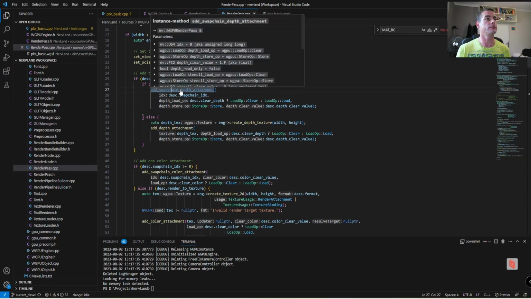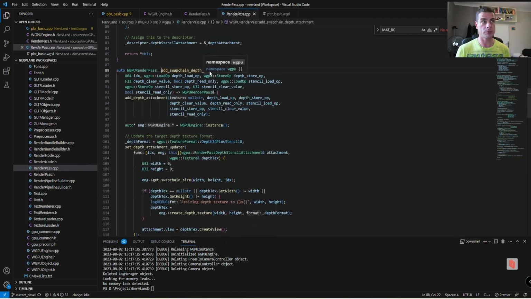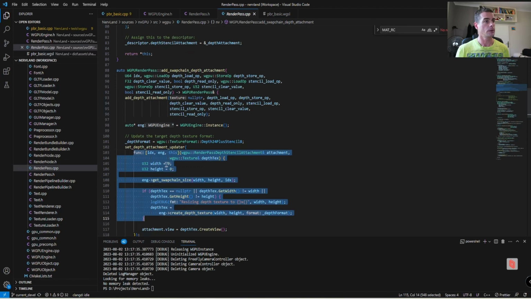And so if the size of the swap chain is changed, you get this callback executed. So you get the swap chain size, and if it doesn't match the current depth texture, then you rebuild another depth texture.